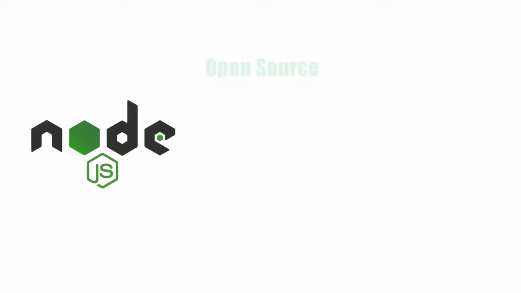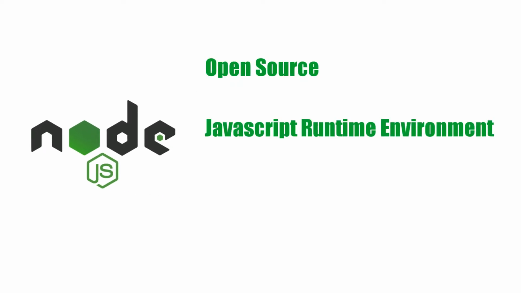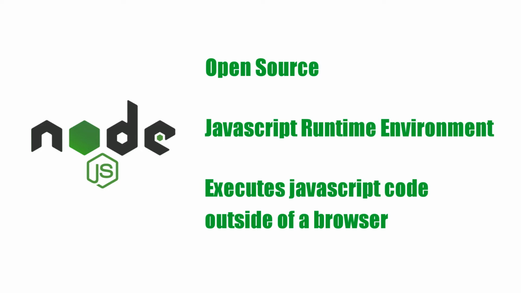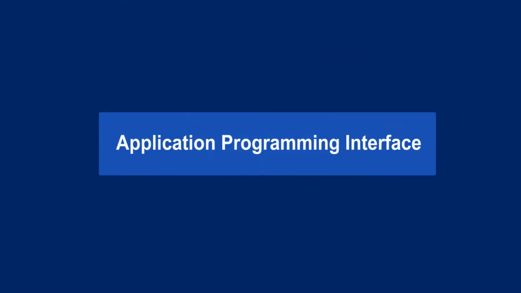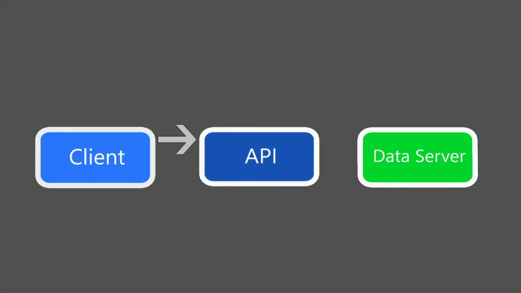Node.js or Node is an open source JavaScript runtime environment that we can use to execute our JavaScript code outside of a browser. We can use it on different platforms like Windows, Mac, or Linux operating system. Madalas gamitin siya sa backend service or API, meaning the application programming interfaces, which is a service that powers our client application.